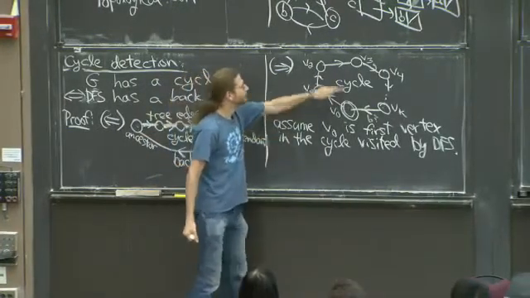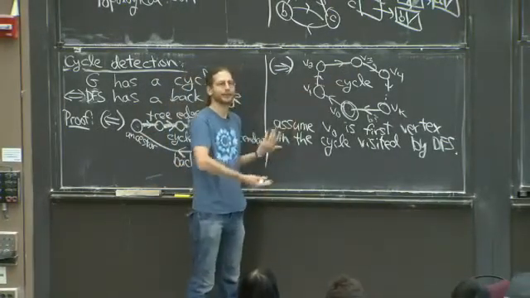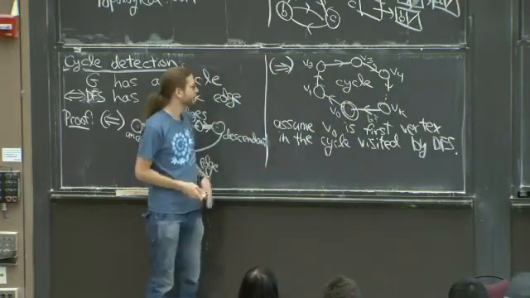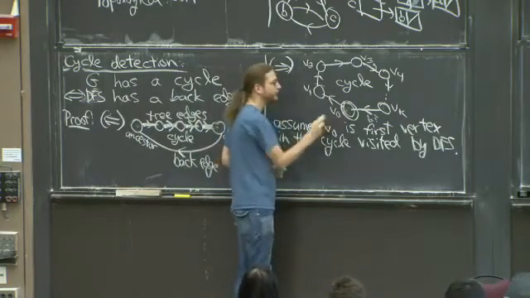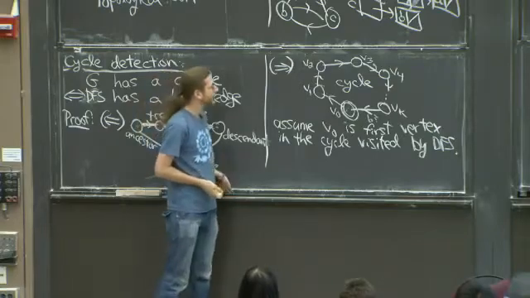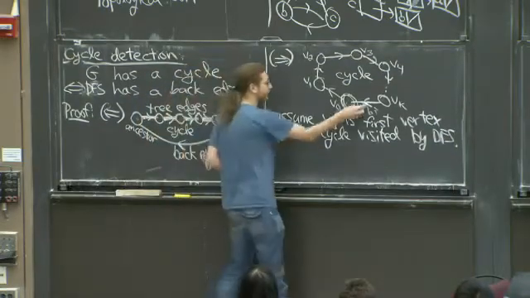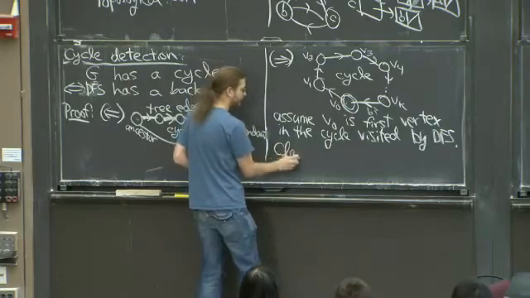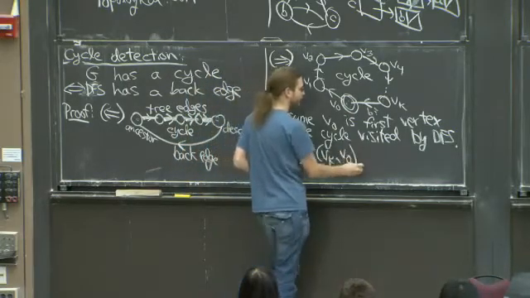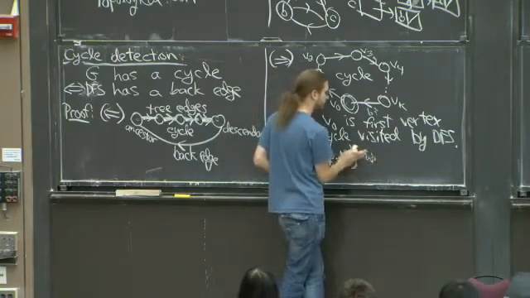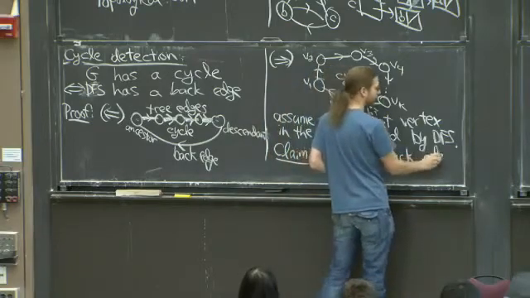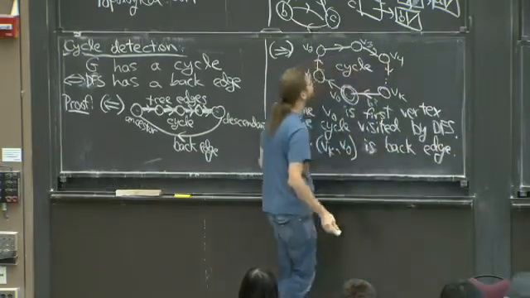Right, if it's not v0, say v3 was the first one visited, we'll just change the labeling so that that's v0, that's v1, that's v2, and so on. So set this labeling so that v0 is the first vertex that gets visited. Okay, then I claim that, let me just write the claim first. This edge vk to v0 is a back edge. I would say this is not obvious. Be a little careful.